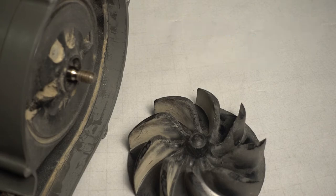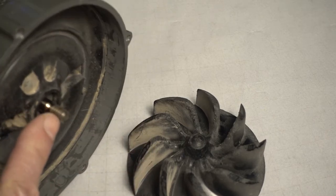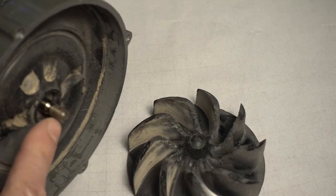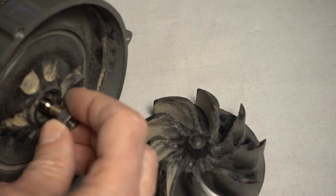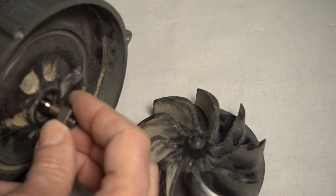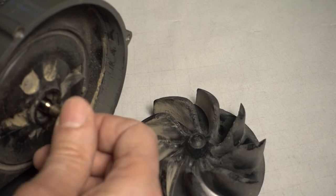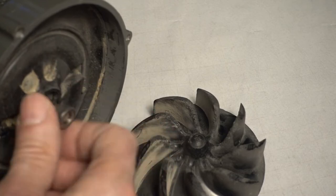So what I did find out is that the threads on this shaft are left-hand threads, and it's an 18 pitch nut, so it's 5/16 diameter by 18 pitch. I went to a hardware store and they gave me some left-hand nuts. Actually, I wanted to buy them and he just gave me two of them. He said it was no charge. You put these on by going counterclockwise.